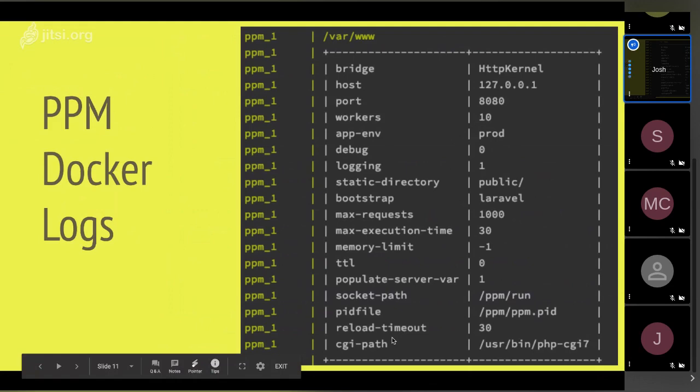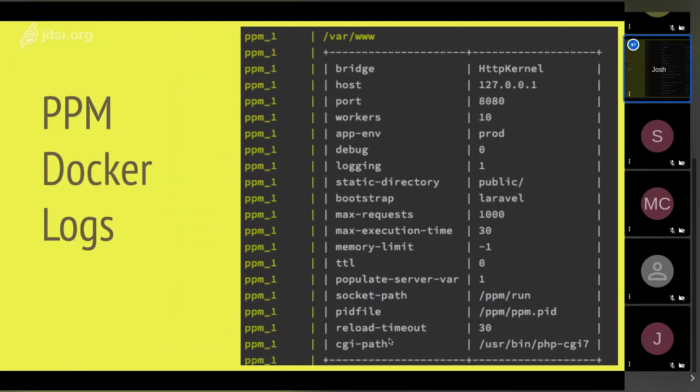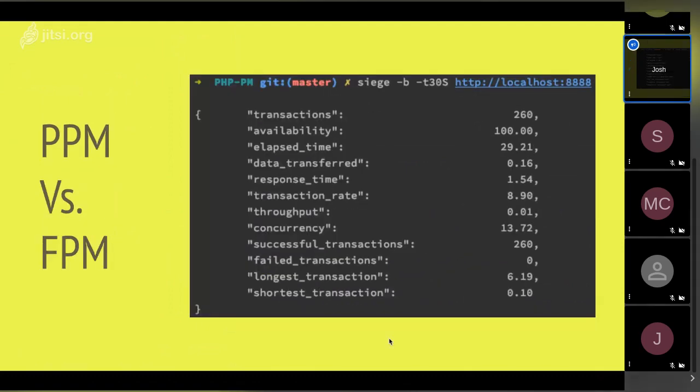But just know that there's a reload timeout, and when this timeout is hit, PHP-PM will just die and then relaunch itself because it assumes that the request has taken too much time and that this process has had a memory leak. That's kind of one of the issues with this. There are probably ways you can get around that, especially if you write a really well-written application that doesn't have any memory leak, you might not have to worry about that. But ten to one, if you live in any normal environment, you probably have some level of memory leak.